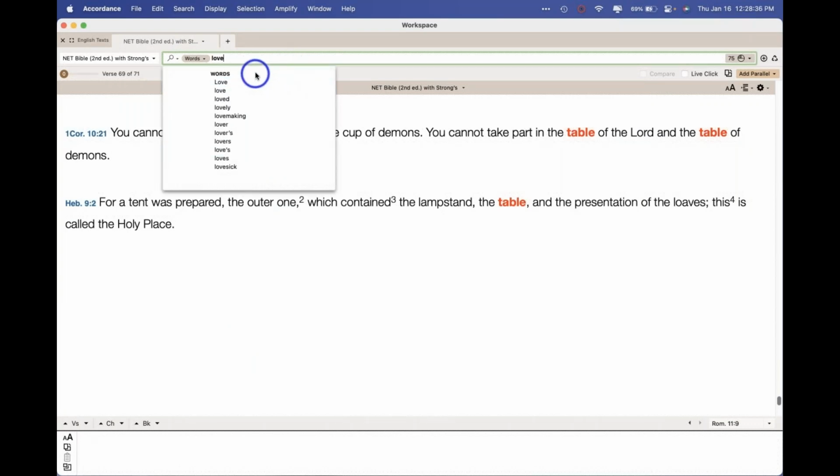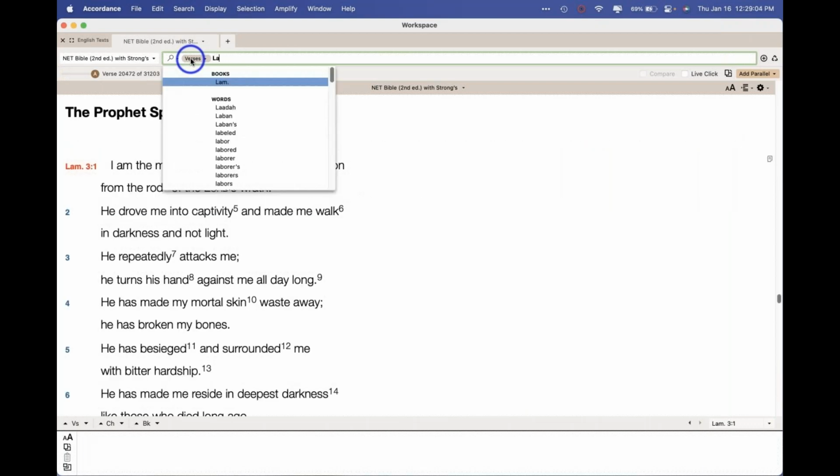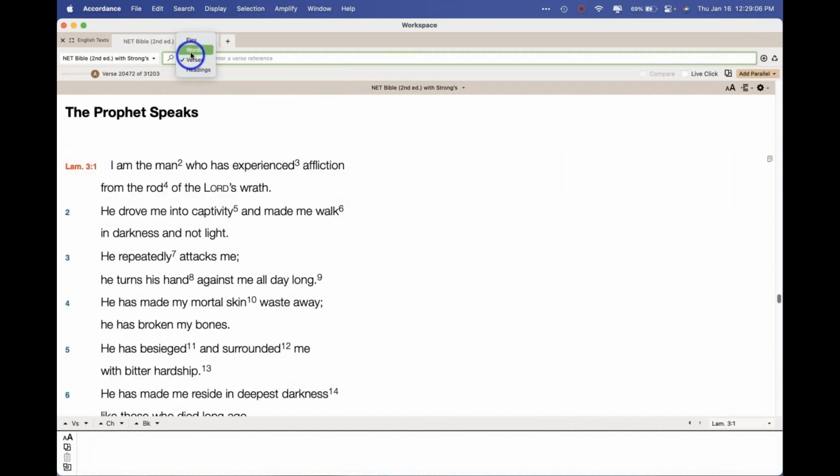And you can see here, by the way, even before I start typing, or just one letter, this quick entry that we had for verse searches comes up, and it gives me some suggestions. It doesn't know what I'm searching. In fact, it's very flexible. Maybe I'm about to search for Lamentations 3, and it just wants me to have that option. Now, if I were to do that, look at that, it changes it to verses for me, which is kind of cool. Again, Accordance has all these little built-in flexible things.